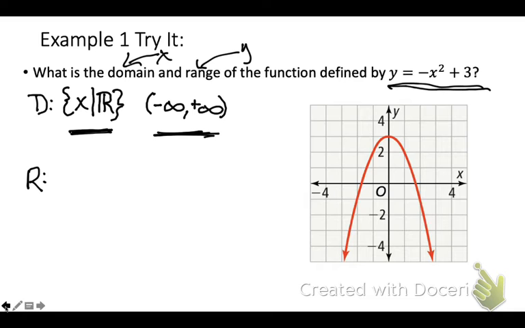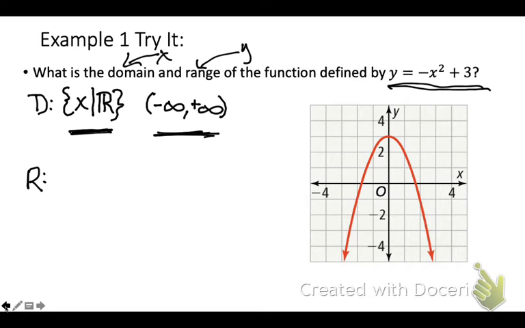Range is much easier when you look at a graph until you really get to know them. By the time you get to pre-calc and calculus, you should be able to kind of see them in your brain. We're going to spend a lot of time this year graphing quadratics. This is a quadratic, it's a parabola. And we're going to learn that when you see this in about a month, you're going to say, oh, it opens down and 0, 0 moves to 0, 3. So 0, 0 went to 0, 3 and it opened down. You're going to see that and know what it's going to do. Right now you don't, okay? So you're going to look at the picture.